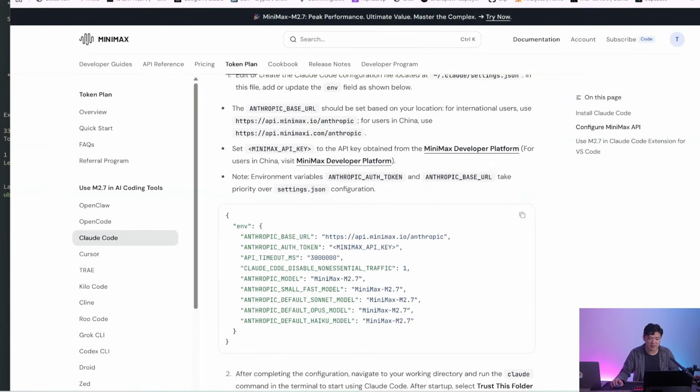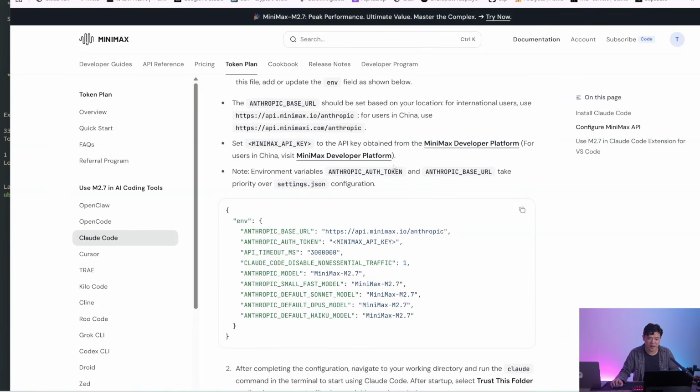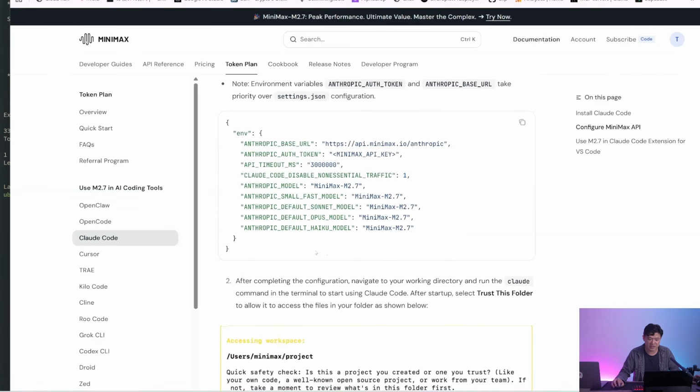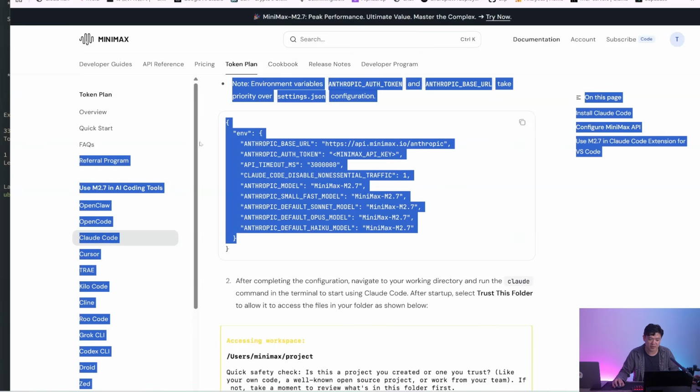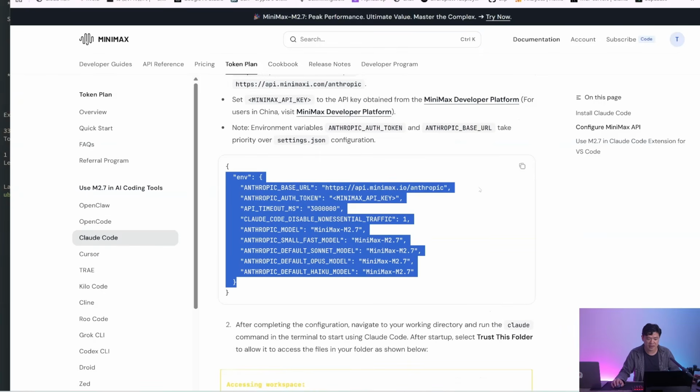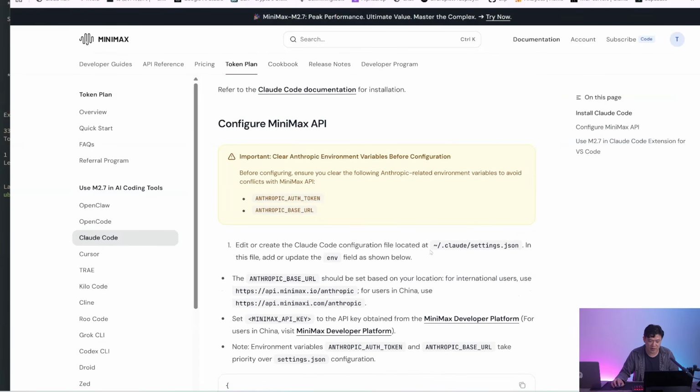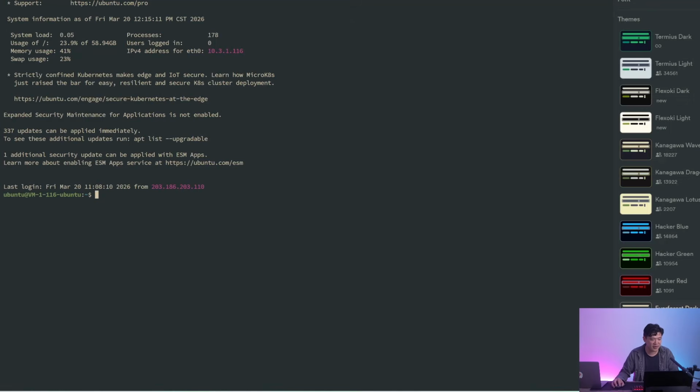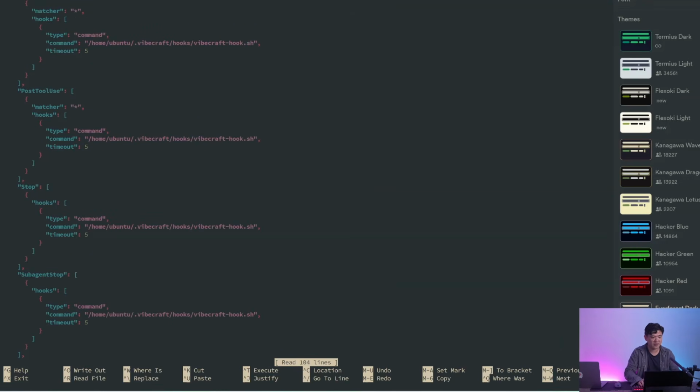The key here is actually really easy. You just have to access your settings.json file, and you just have to put this into your environmental file. So let's just do that very quickly and show you guys how to get that working. They actually tell you where the JSON file is located. So for me, I'm just going to copy that. So nano, the file there, that's the right file.